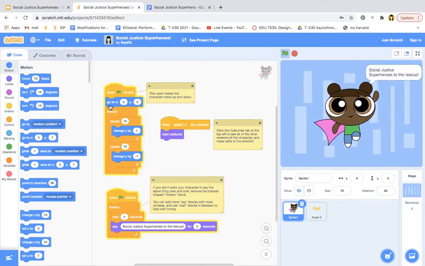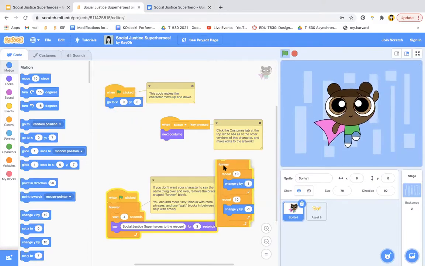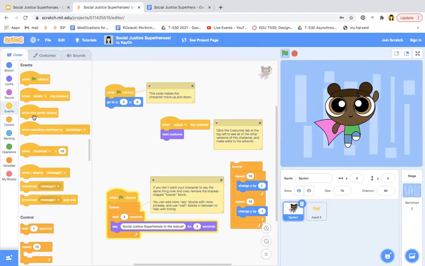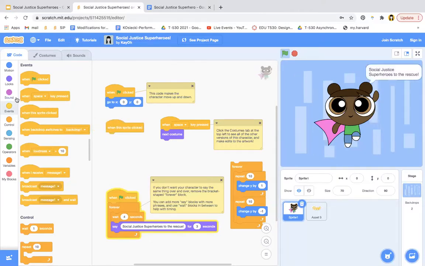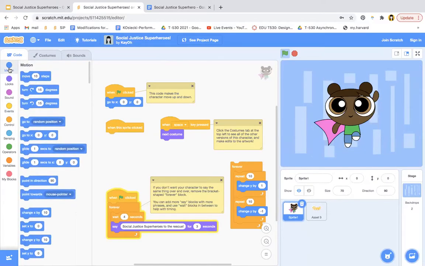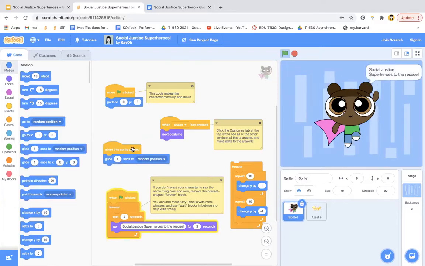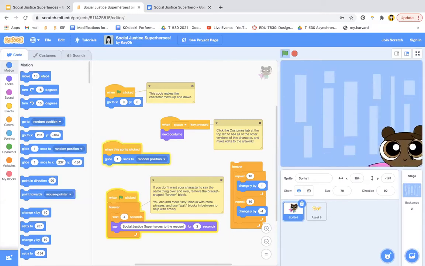For now, I'm going to remove this chunk of code. You'll see now if I hit my green flag, that character is no longer moving. But I'm going to try a new event block. What an event block does is tell your code when it's going to trigger, what kind of input or interaction is going to cause your code to run. I'm going to do a "when this sprite clicked" just to have something fun and interactive. Then I'm going to go into the motion category of blocks and pick a "glide to random position." I'm going to click my sprite, since this says when the sprite clicked, and see what happens.